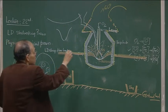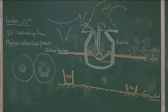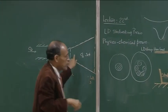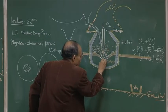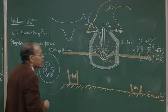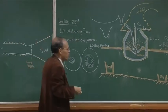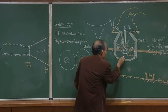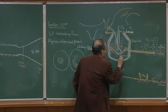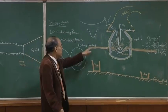temperature. So the lance height is a very important parameter, as a result of which we can see that the tip of the supersonic core may come very close to the cavity surface or may not, and therefore the intensity of agitation. But you must understand that no matter what you do, in the bulk of the liquid you will not be able to produce much stirring. Even if the cavity is going to be large.